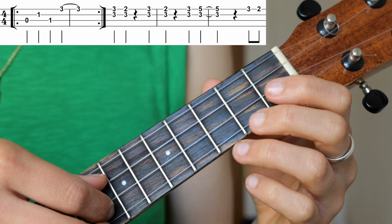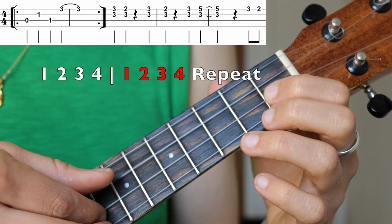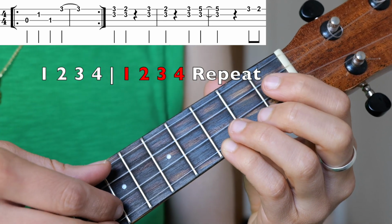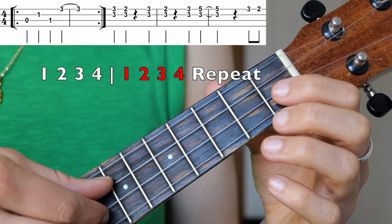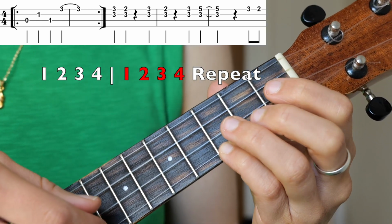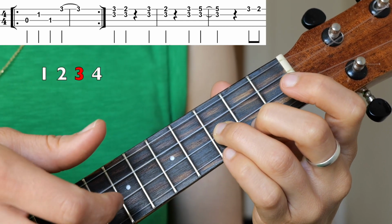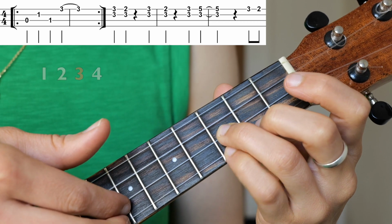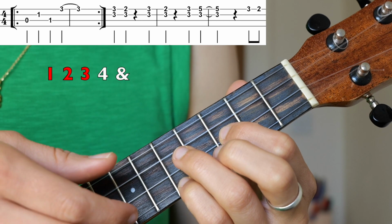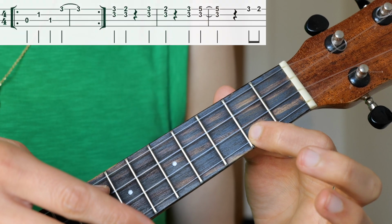Counting you in then. 1, 2, 3, 4. 1, 2, 3, 4. 1, 2, 3, 4. 1, 2, 3. And then off you go.